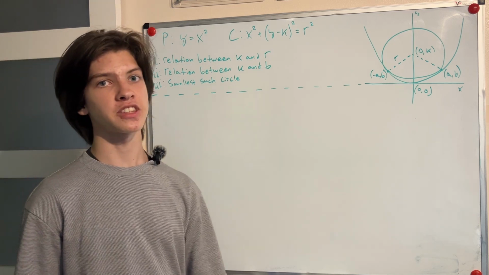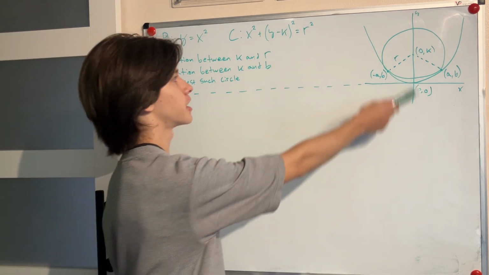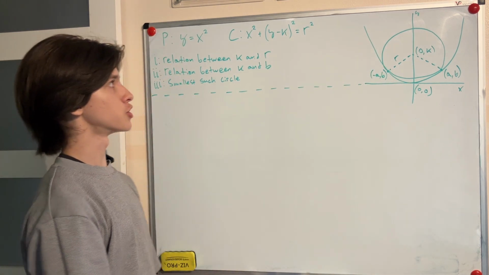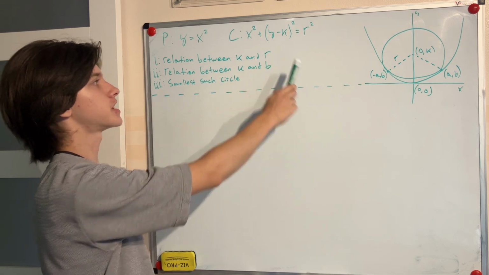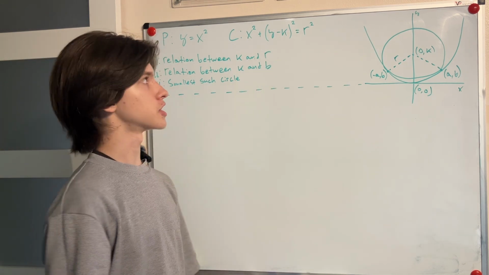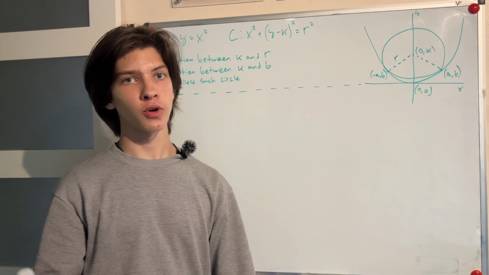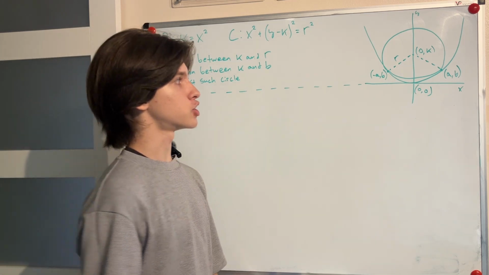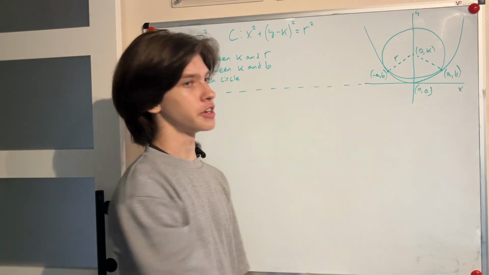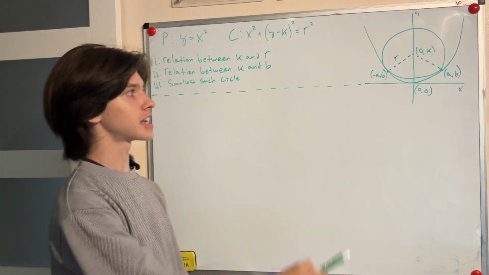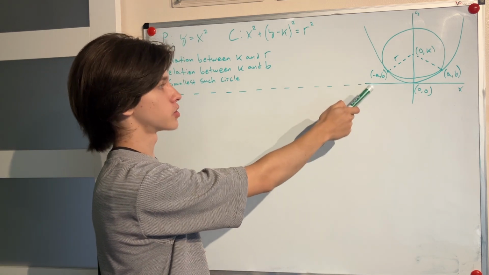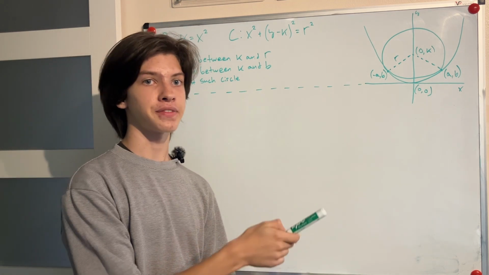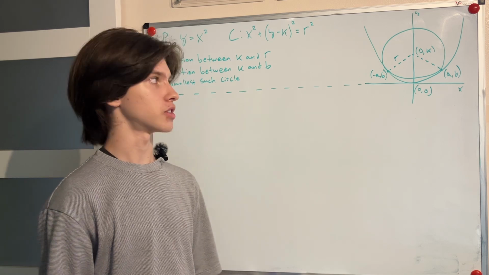This is so that the center of the circle will lie entirely on the y-axis. So here the y-coordinate of the center is k. Also, we call the radius of the circle r. And before we get into the rest of the video, one very important thing to note here: if we let one of the points of tangency be the ordered pair (a, b), the second point of tangency will be the ordered pair (-a, b), the negative x-coordinate and the same y-coordinate.